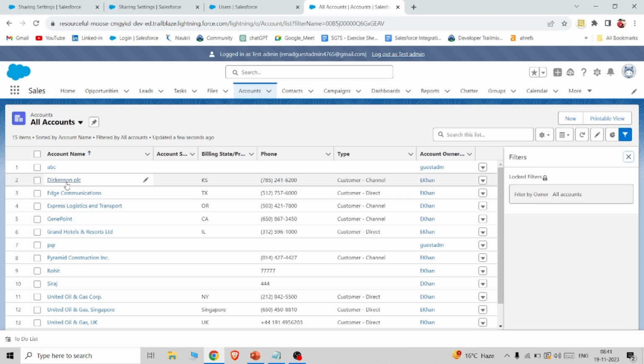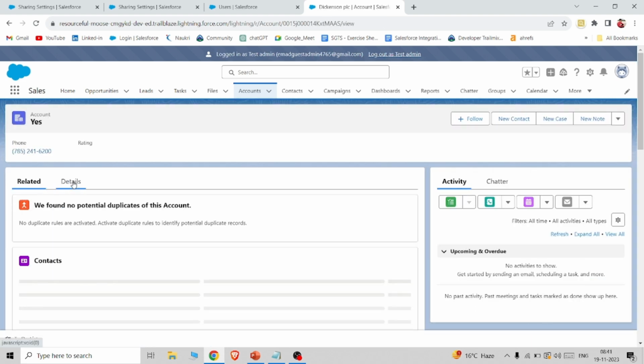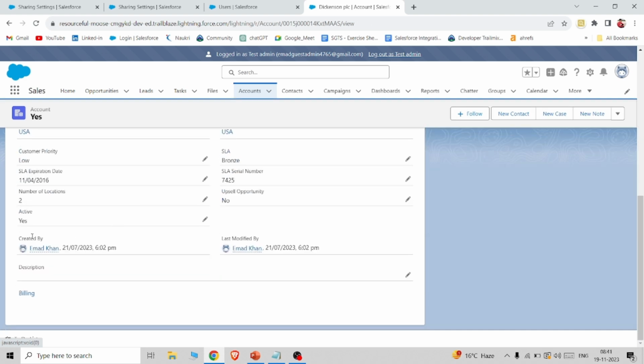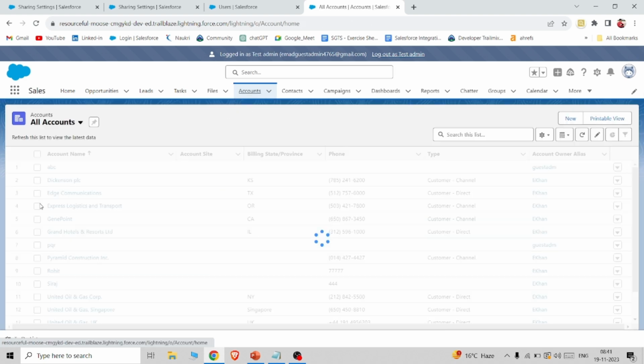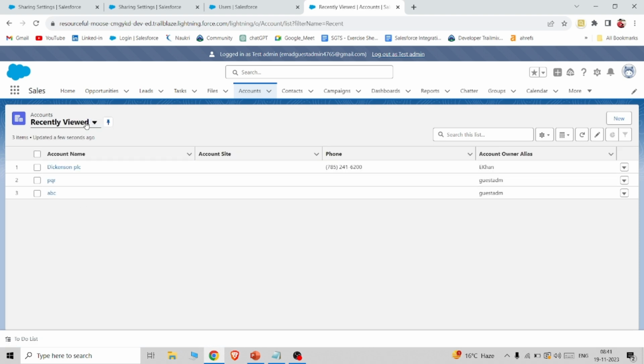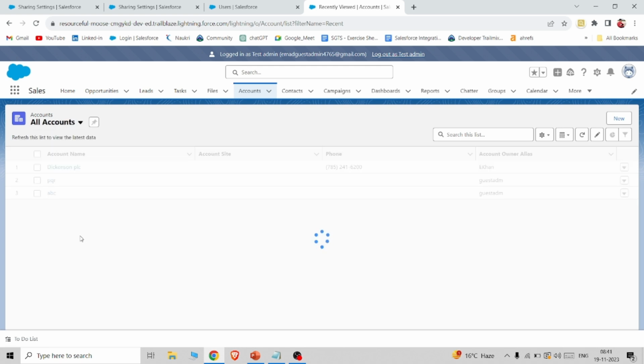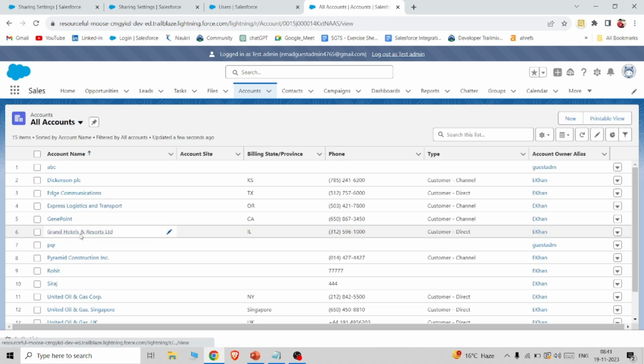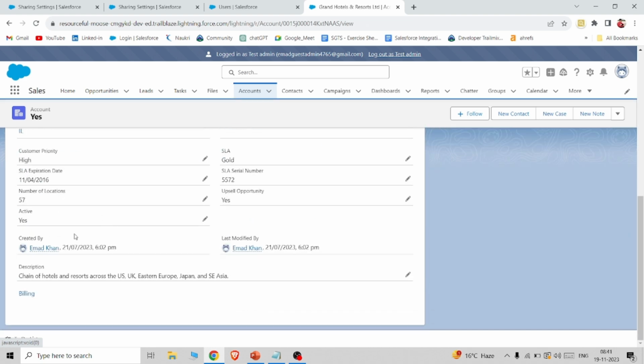But if you check two to three records, all the record active is yes. Okay. The record is shared only in which the active field is equal to yes. Let me show you one or two more records. Active is yes. Okay. In this way, I have shown you both the methods, based on the criteria and based on the owner. How we will share the record using sharing rule.